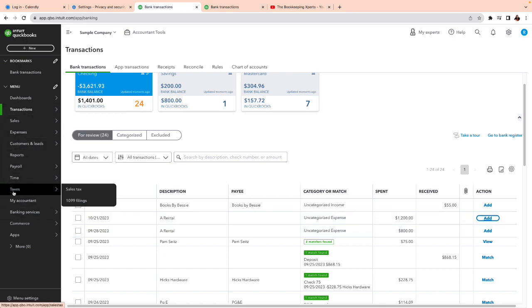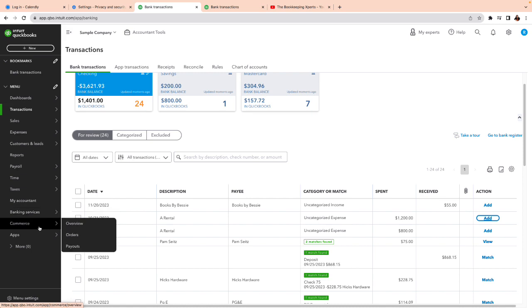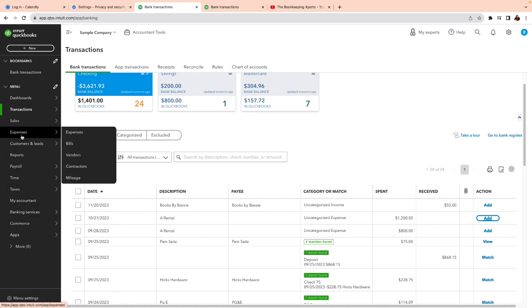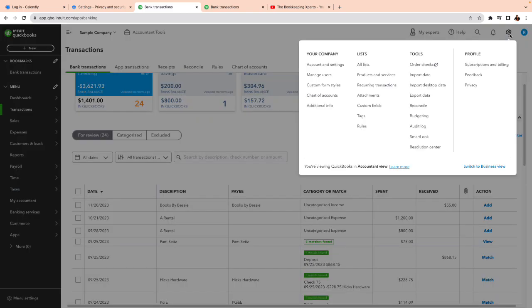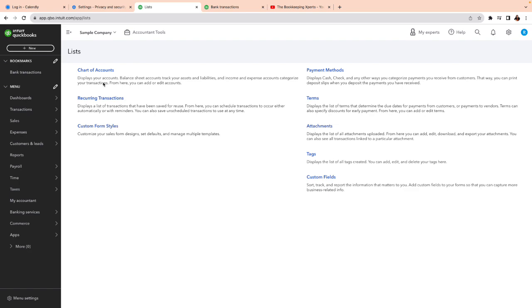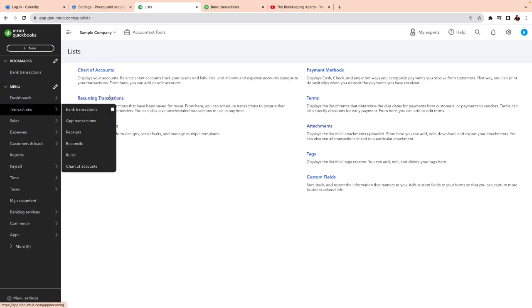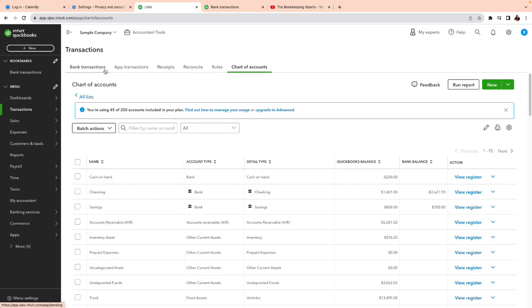Okay. Oh, by the way, sometimes it has changed here. So in this case, the chart of accounts will be under transactions right here. There's another way for you to get there as well. You can click on the plus menu and all lists. Go to the chart of accounts here. So different ways to get there, right? Sometimes it says accounting, and then you can click there and select that. So different ways for us to get to the chart of accounts. All takes us to the same place right here.